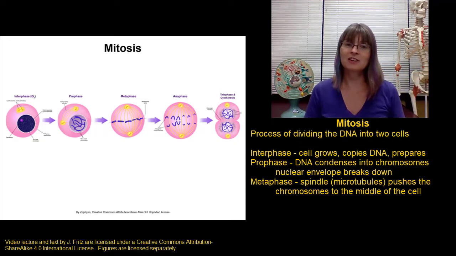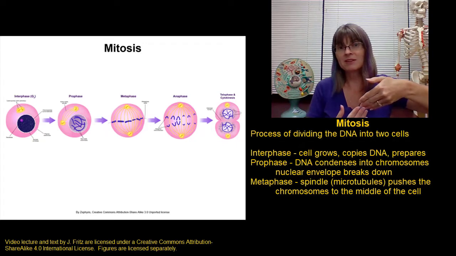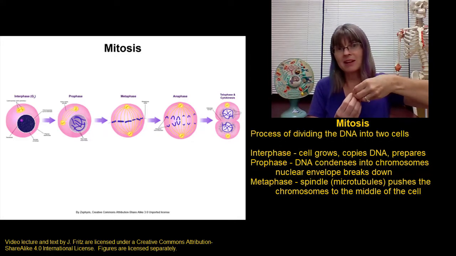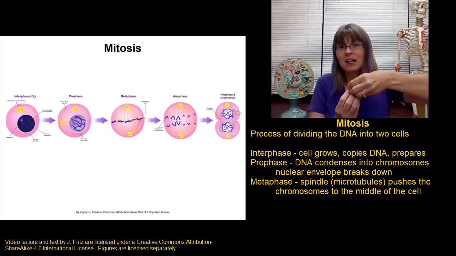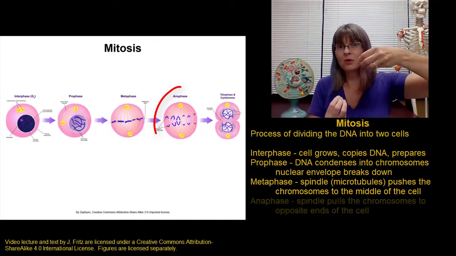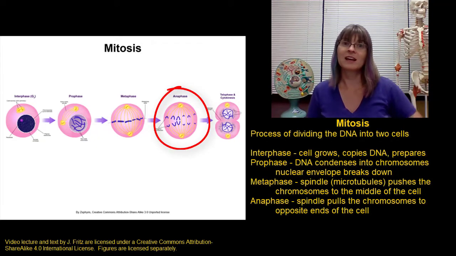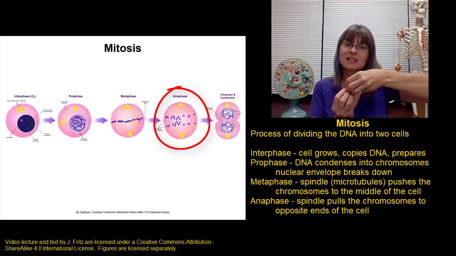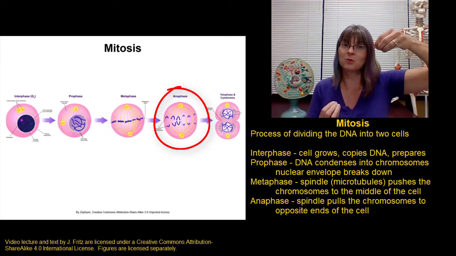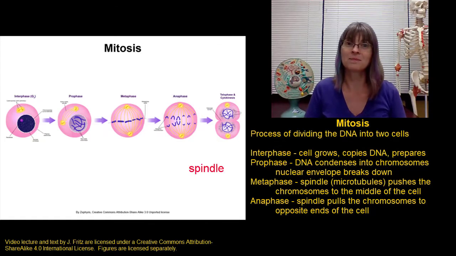Remember that during the S phase, we made identical copies of all of the DNA. When these line up in the middle of the cell, one copy of each chromosome is going to be connected to one side, and the other copy, the identical copy of that chromosome, is connected to the other side of the spindle. Then we have a retraction that pulls these chromosomes apart, and that brings us to anaphase, where we can see the two sets of chromosomes separating towards opposite ends of the cell.